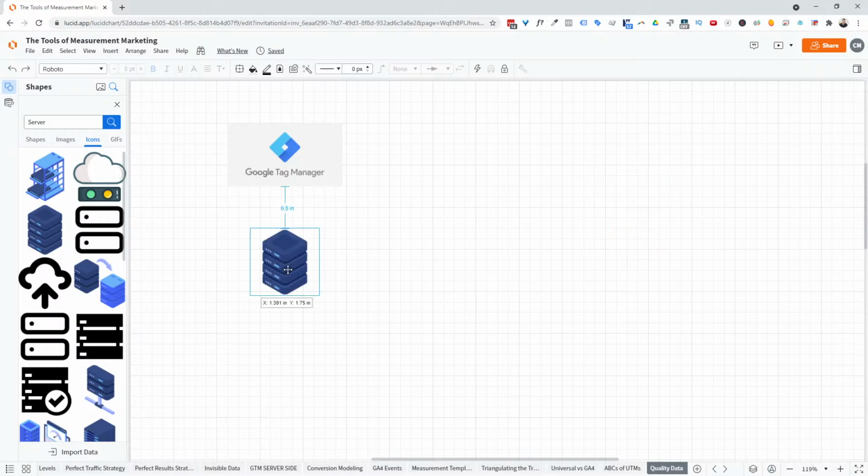So I'm just going to drag this over here. This is obviously stacks of servers, but we're going to pretend this is just server side Tag Manager. So whether you're using Tag Manager just on the web, or you're using the server side where you're running your own measurement server, and again, if you don't know what that means, it's not at all necessary to set this stuff up, but eventually you might, right? At this point, it costs money. It's a substantial level up in terms of skill set that you'll need with server side, but it is absolutely something you'll probably want to take a look at. You've got Tag Manager and you've got the server side Tag Manager. So no matter what, you should have Tag Manager experience.